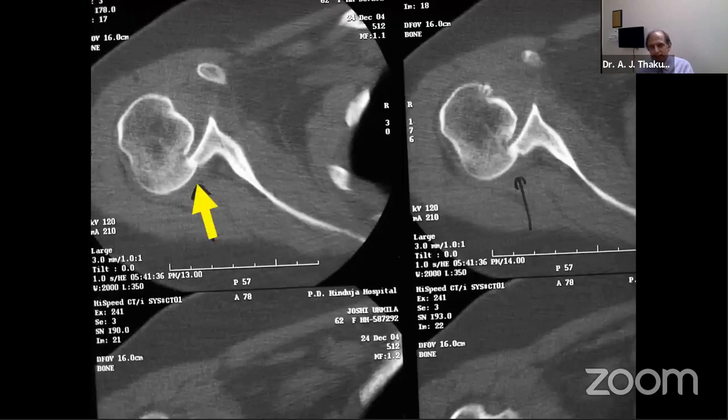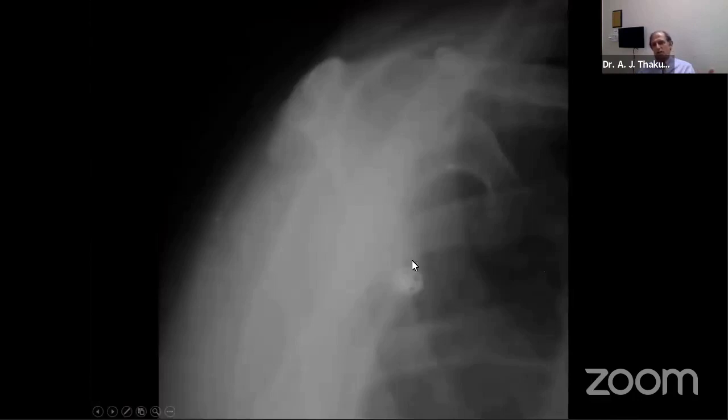He also ordered a CT scan, which showed what was what. The head of the humerus is posteriorly dislocated and is hooked to the rim of the glenoid, and without this being disengaged, it cannot be reduced by closed methods. So a simple X-ray like this would have told all the concerned treating people that this requires something special, something like open reduction, or certainly to ask for a CT scan on the first day and then get on with it.